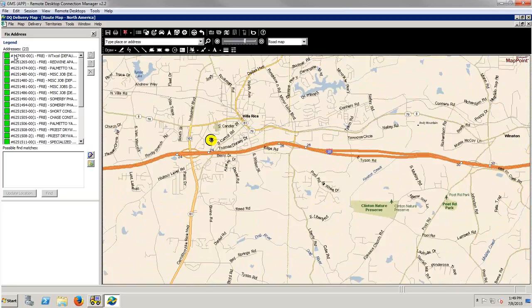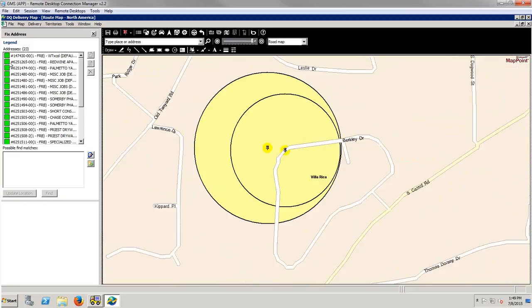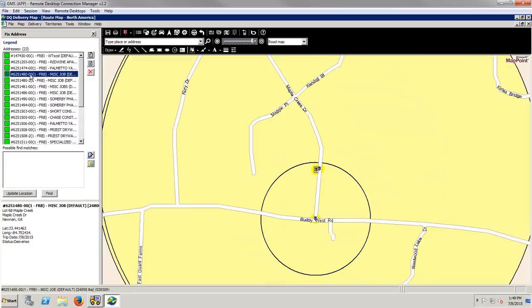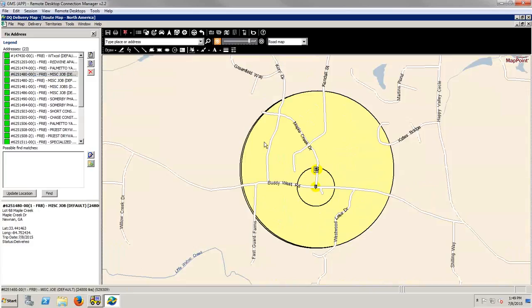As a review, we're going to have one of three colors that come up as these boxes as far as the results. Green means that based on the address information that was available, it was able to determine where that point of delivery needs to be. You can click on any given one of those orders and it will take you to where that is on the map. Obviously, you can see we've got some fairly large geofences.